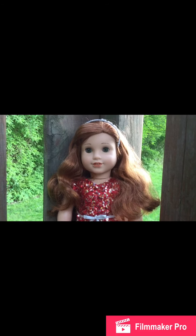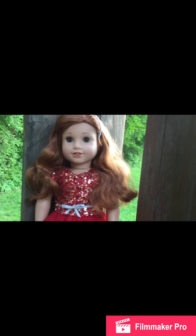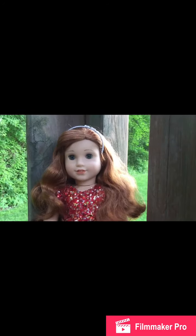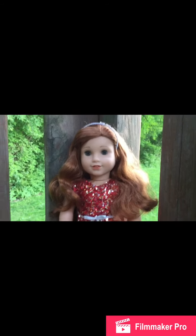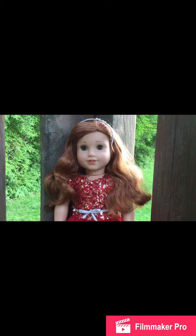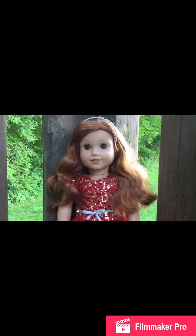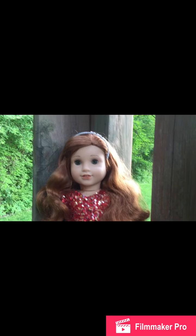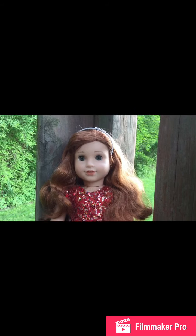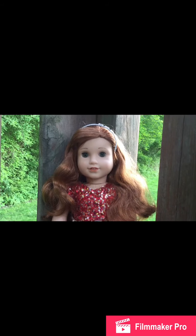It's Libby and today I'm doing the second round of my photo contest. Sorry about Blair's hair — she fell off a swing a bunch of times so it's a big mess, even though I got her all dressed up. Anyway, the theme of this round was hobbies week and I'm really happy with all the photos. Sorry if this video comes out late — I'm filming at 7 o'clock and might not have time to edit.